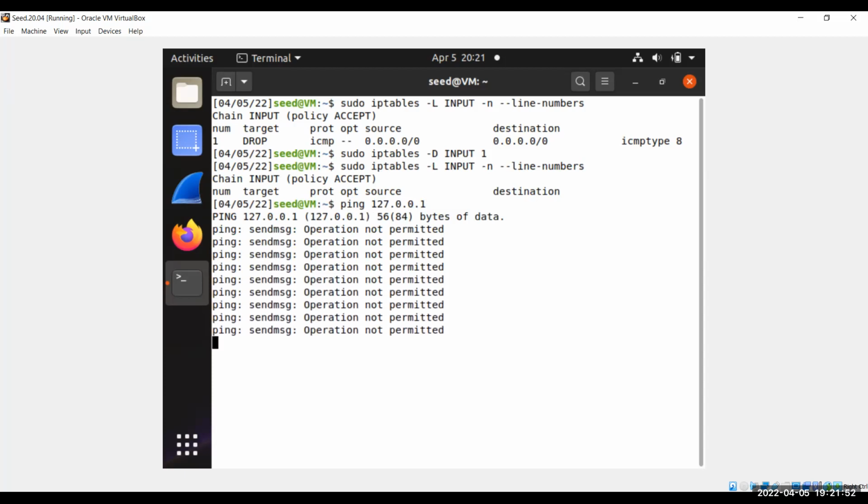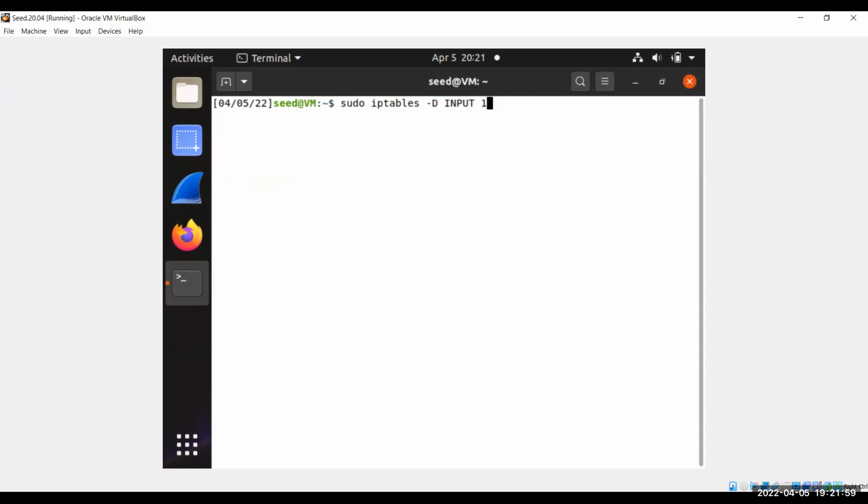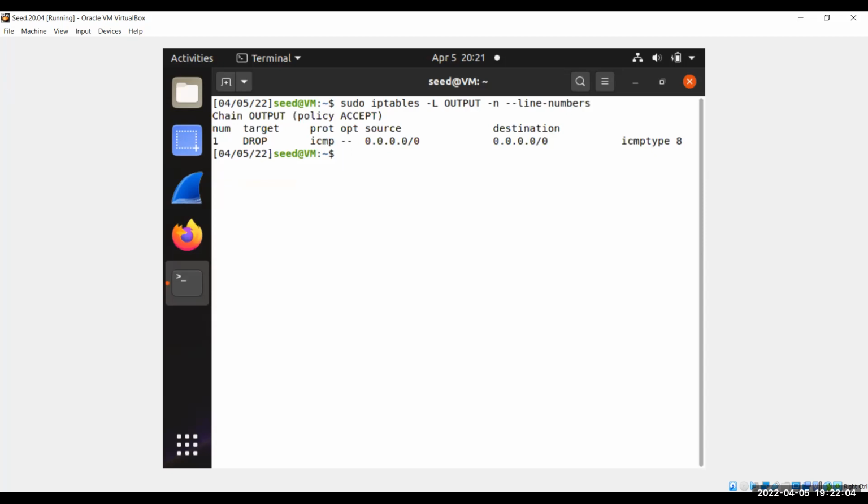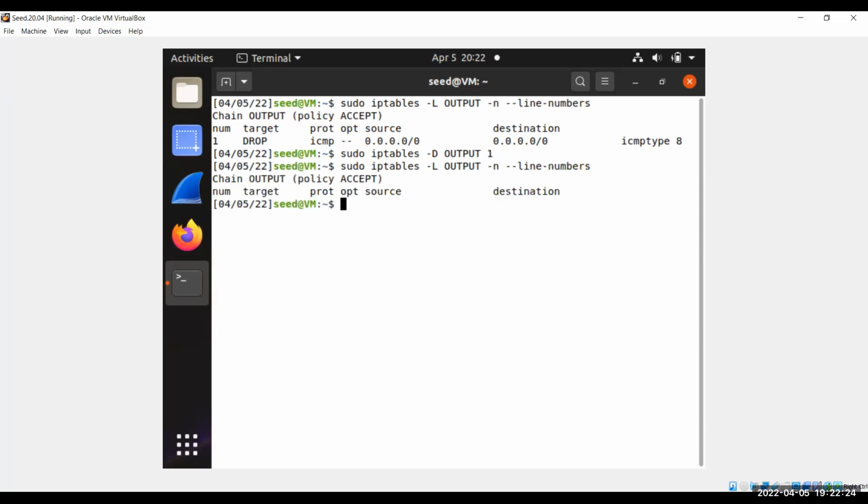Let me take out the output as well. I'm going to remove this one. This should be sudo iptables -D OUTPUT 1 as well.